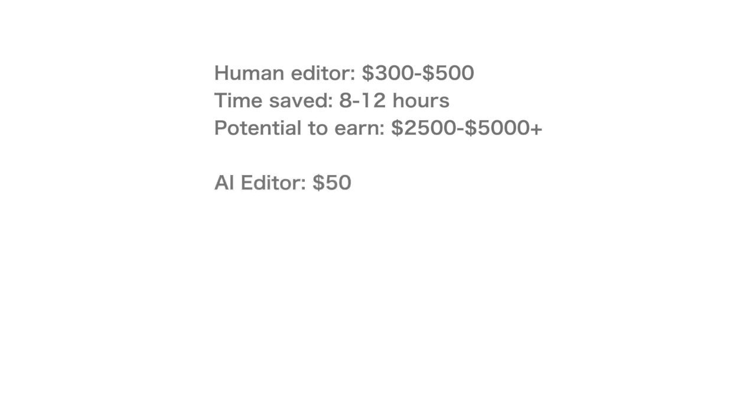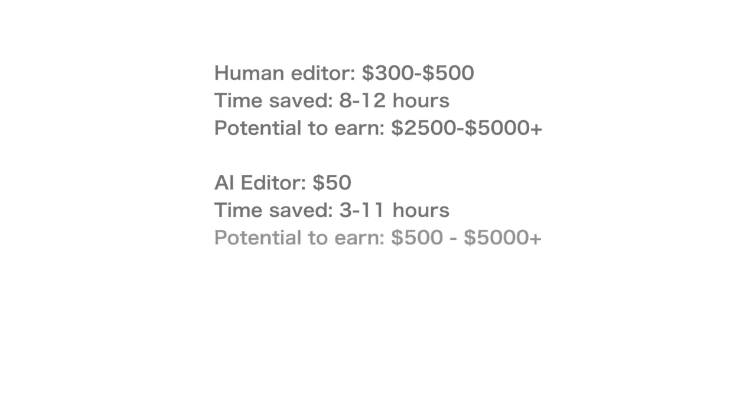You can also pay AI to do it for you, spend $50 and maybe spend a little bit more time on the back end with the spot checks and the corrections, because again, it's probably going to get you to about 70%. Now you have anywhere between 3 to 11 hours freed up, which you can now use to maybe shoot a mini session, an engagement session, or maybe even a wedding, allowing you to earn a couple hundred to several thousand dollars in exchange for those $50 that you just spent on AI.